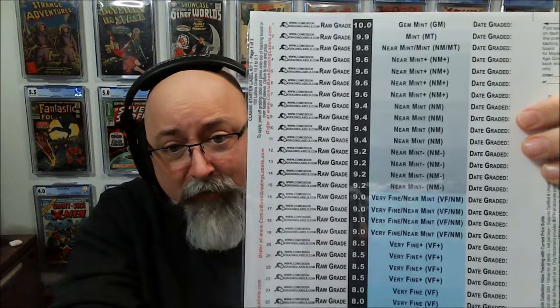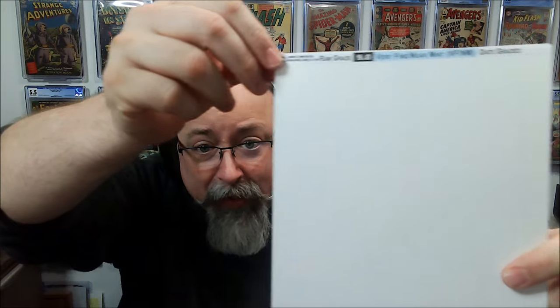What they've done is they've created a series of labels that go right on the top edge of a backing board. So you're going to take a comic book and grade it. On their website, they have information and quick tutorials, as well as you can always go to various websites to talk about grading comic books, and you can then take your comic book out of the bag here, and you can review it.